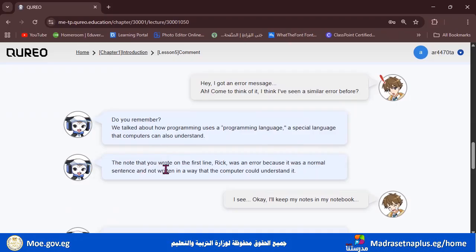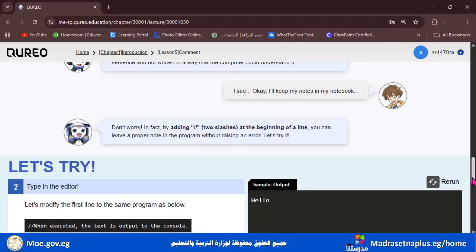The note that you wrote on the first line, Rick, was an error because it was a normal sentence and not written in a way that the computer could understand it. And Rick says, yes, I see. I'll keep my notes in my notebook.